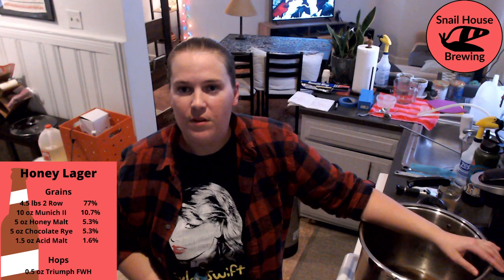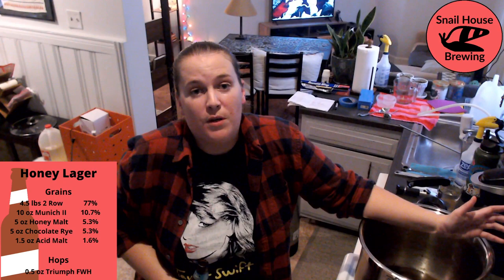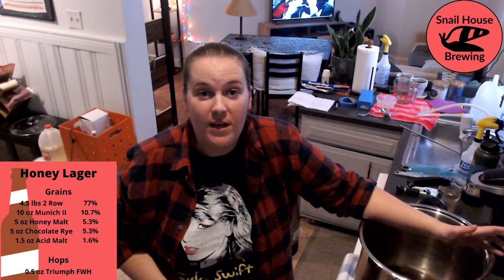I gotta drink all this beer before I can brew again. So the next one may not be until like the end of January, early February. It depends on if this beer is ready for when my dad is in town and how much we drink it. But you guys can do it. If you want me to do a basic beer, Jim, I'll talk to you during your next stream. I'm happy to do it. It still makes really good beer.